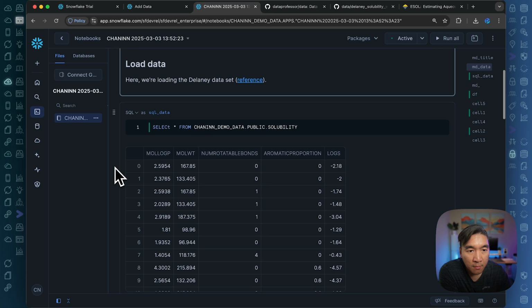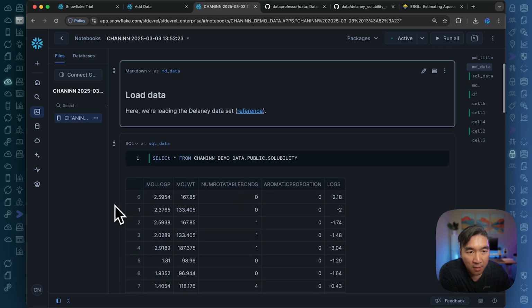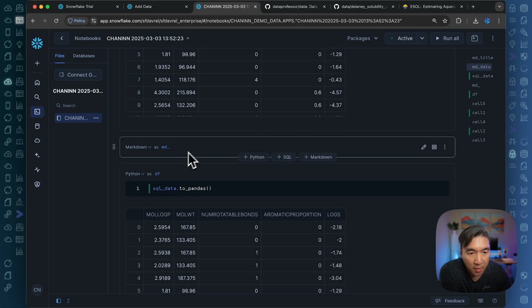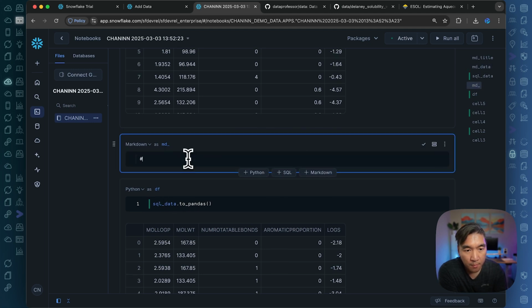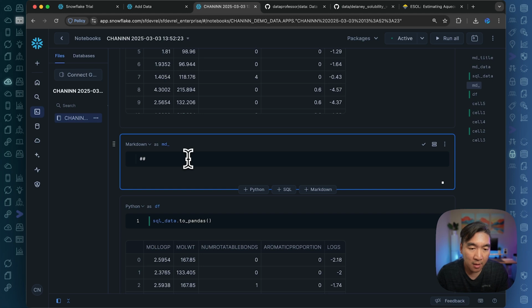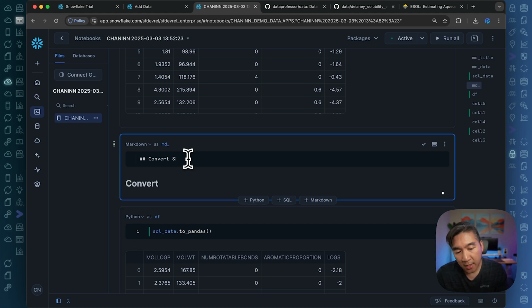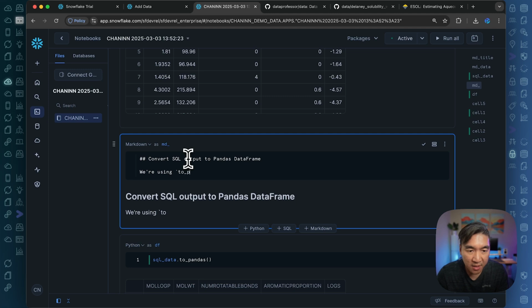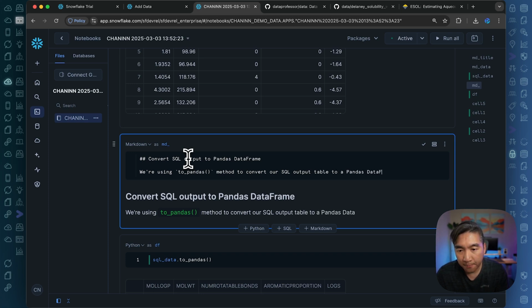All right. Now we have our first section, and then our second section, with the H2 heading. So now we're going to convert a SQL output to pandas data frame. We're using the toPandas method to convert our SQL output table to a pandas data frame.